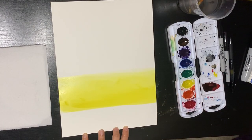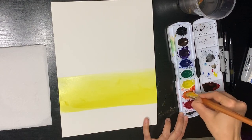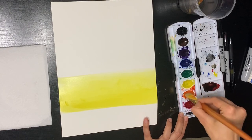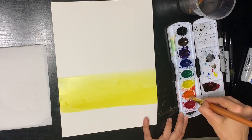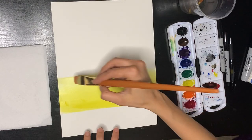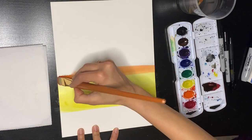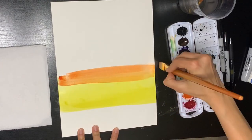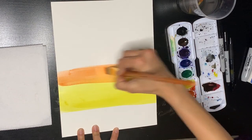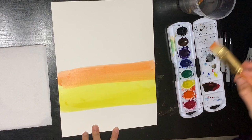Now we'll take a little bit of water and then dip this only in the orange, and again do the same movement. This time it should be less movement because we want to blend it. So we want more water and less color. So here I'm going to take it like this. All right, so this is the way I've taken it. We'll have to do a darker shade afterwards, but how will we blend this part with the yellow?